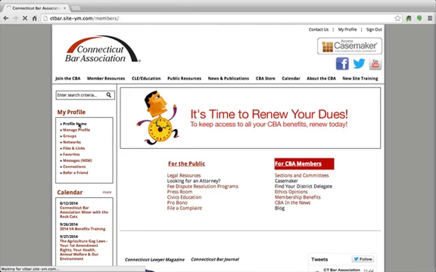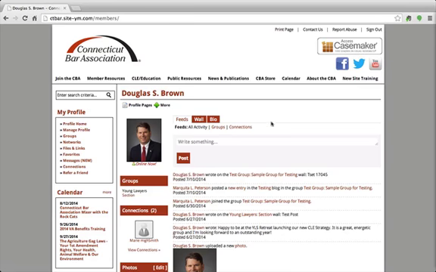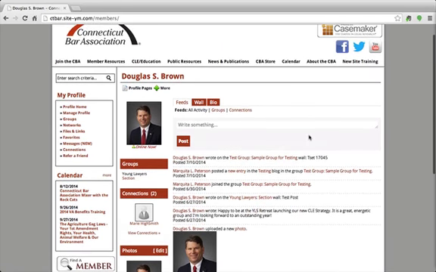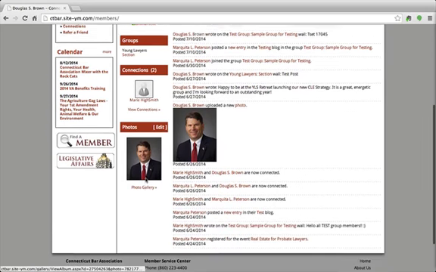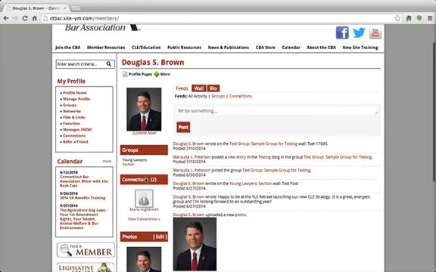This is the area where you can go and see everything about your profile as it might be shown to members. This is also public to other members. If they look at you, they'll see this profile page. So you'll be able to see the feeds, your bio, your wall activity, and we'll cover that in a separate video, or you can just explore on your own. You'll see the different activity that's going on, your connections, and so forth. To make changes in your own profile, go over to the left where it says Manage Profile.